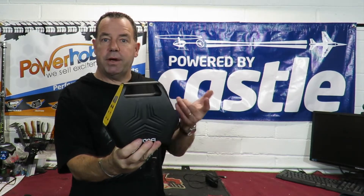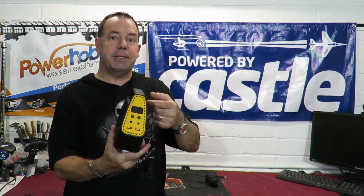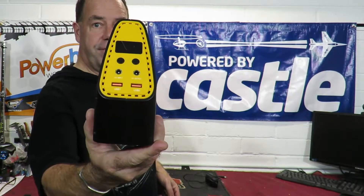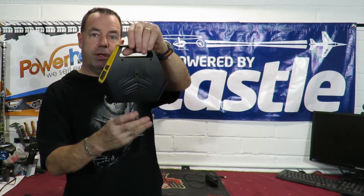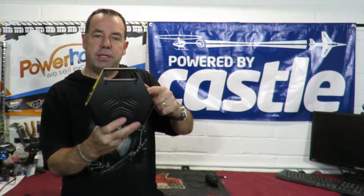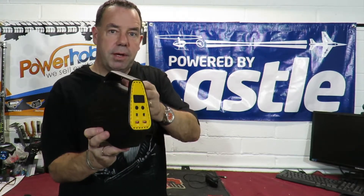If you used to live somewhere like New Jersey where the power was going out all the time in winter, you will find this thing to be an absolute godsend. Your children will absolutely love it, as it has two USB power ports in the front of it and something for adults on the back. What makes this so special? It probably only weighs two to three pounds and has a 42,000 milliamp lithium battery inside.